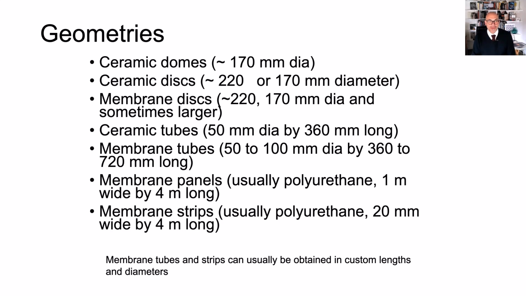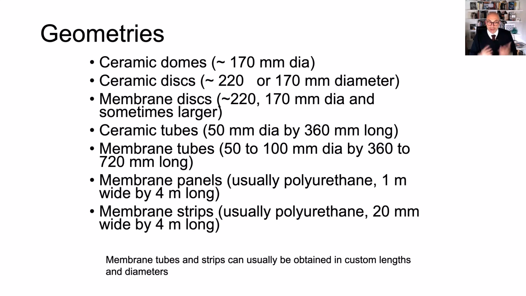We have different types of geometries. The old domes, now mostly defunct. We have the discs. The standard size is 9 inches, which is about, what is it, 220 millimeters in diameter. We have older 7 inch ones, smaller, but they're largely being abandoned. And the 9-inch seems to be the industrial standard, even though it doesn't really have a reason to be exactly 9 inches. We have some that have been 12 inches, some 14 inches, but 9 inches has been the industrial standard for a long time.